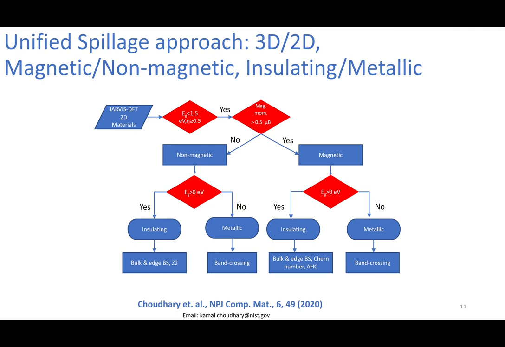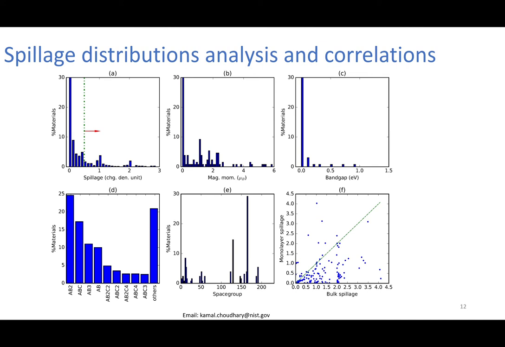This is a statistical overview of the 2D topological materials. You can see using 0.5 topological spillage, we can classify or discard several materials which are not candidates for topological materials. We have several band gap and several magnetic moment materials also, as you can see from figure B and figure C.